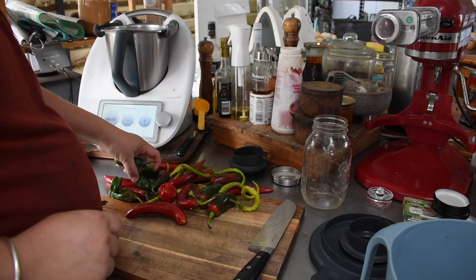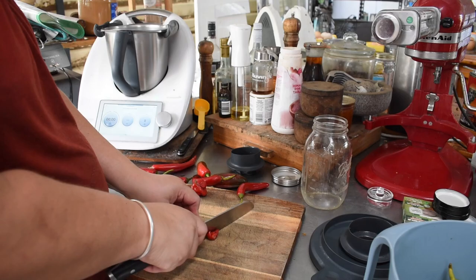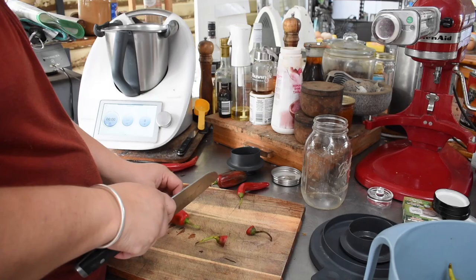The other things I needed to get done before I went on the shopping trip was the rest of the chilies before they went bad. So I'm trying to do things that are going to use as many chilies as possible in a sort of most efficient time as possible as well.